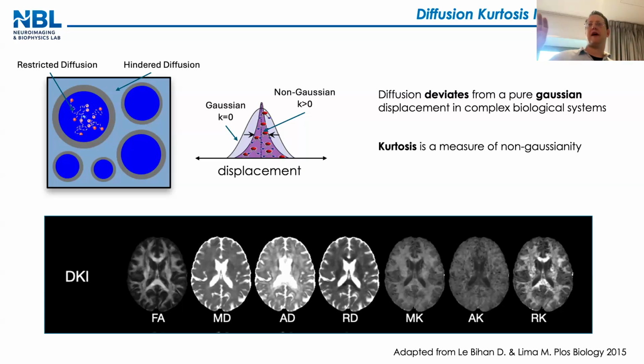Sometimes people talk about fractional anisotropy of kurtosis. I don't like it. Usually people think the mean kurtosis is the same as mean diffusivity. No, because mean kurtosis is telling about restriction. Mean kurtosis is more similar to an FA term of anisotropy restriction. Okay, so that's why you should use mean kurtosis for analysis.